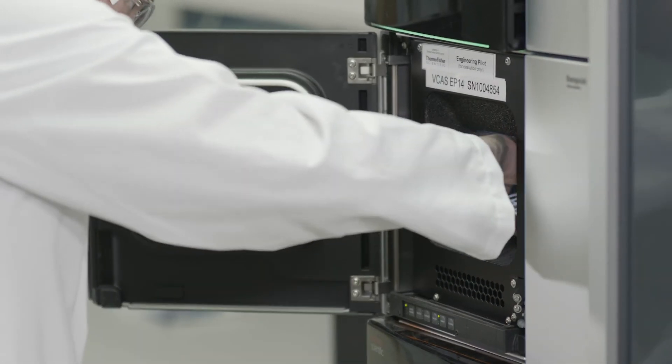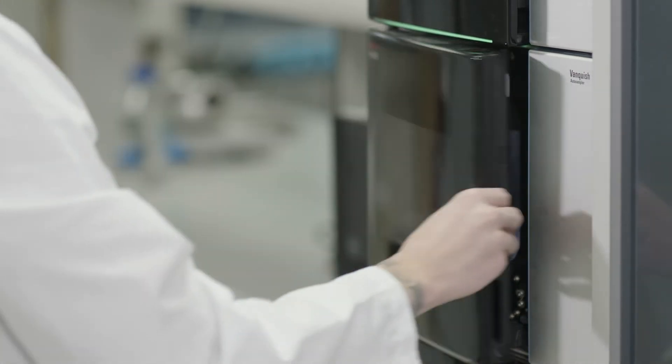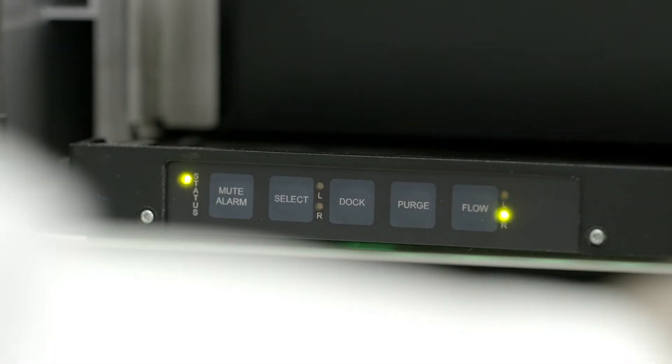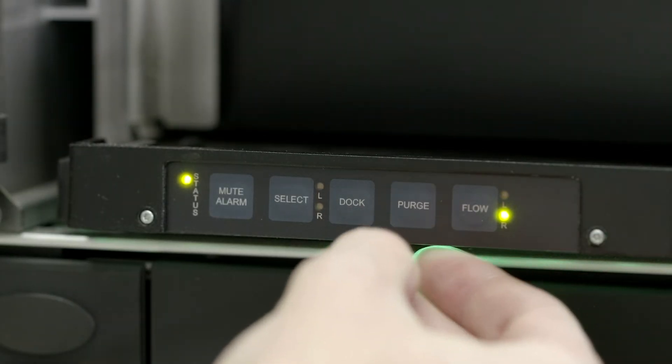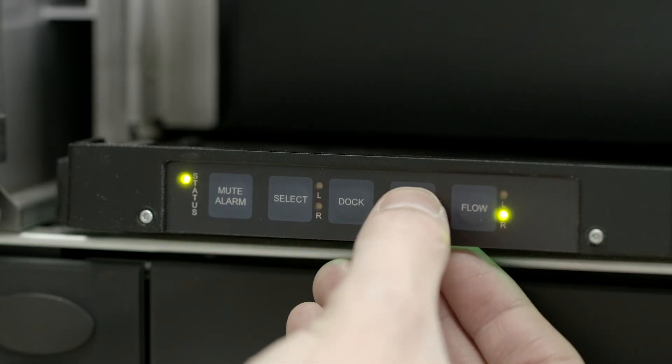A lot of different features, like the manual operation buttons, allow you to intervene if you were logged out of your Chromeleon account and had something running, instead of allowing the system to pump dry. The Thermo Scientific Vanquish Core has buttons such as the Flow button or the Purge button which can turn it off manually without using the software.